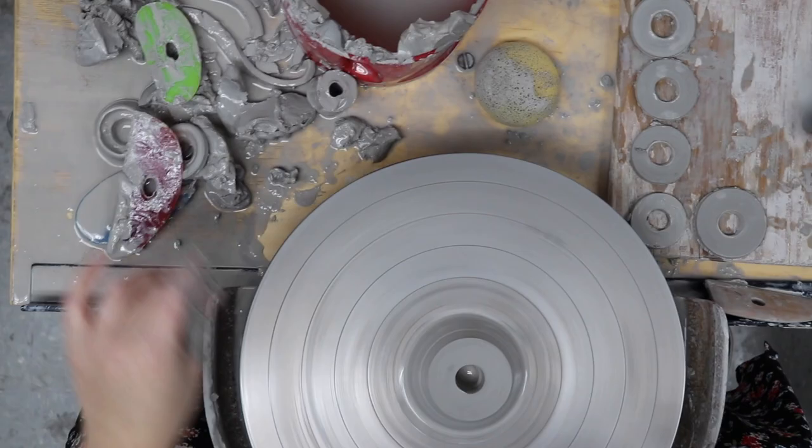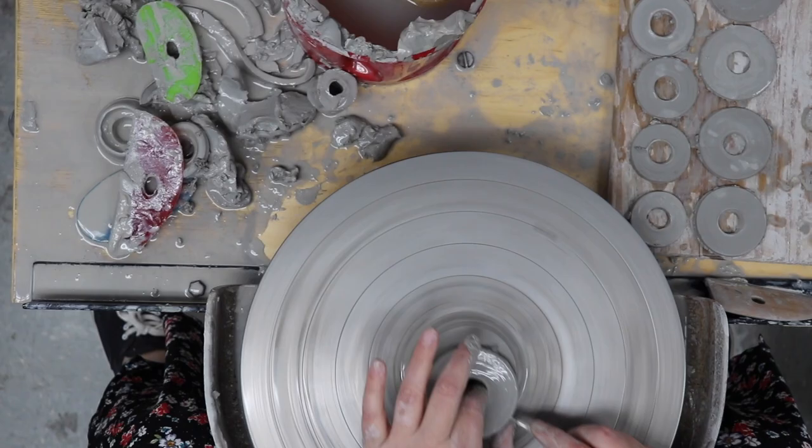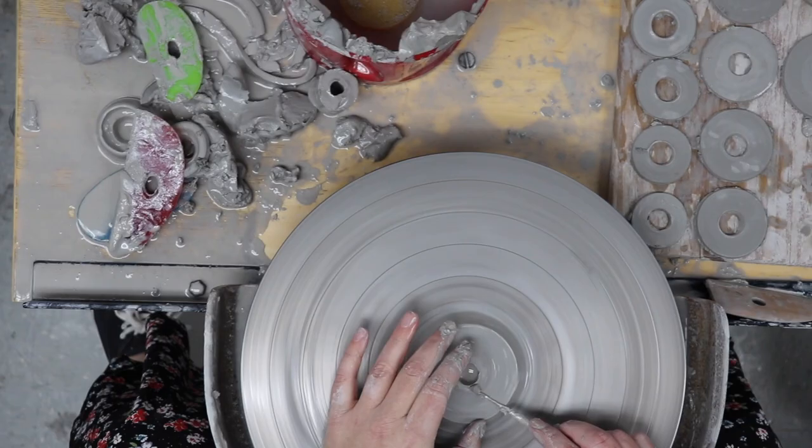As long as whatever you create is thinner than your pinky finger, it should make it through a firing without disaster. You can experiment with different techniques and shapes — get crazy! Just remember we're going to be altering these shapes later on, so there'll be endless options. I made a variety of diameters even though I'm committed to a disc shape, because I want options on how to use them later.